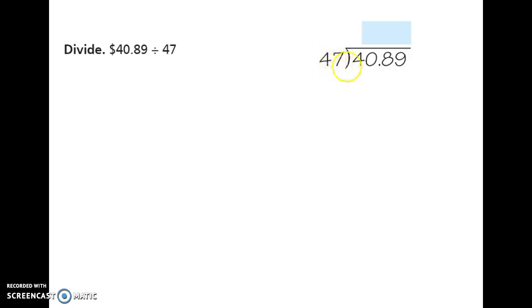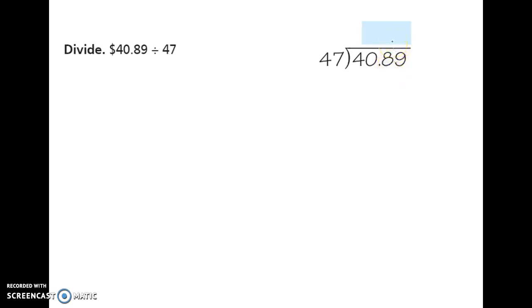We're going to go ahead and start this as if this is just a regular old division problem. We'll come back to the decimal place at the end. First thing we're going to think, does 47 go into 4? No, 47 does not fit into 4. I could put a 0 up here, but I'm just going to leave a blank space and keep going. Does 47 go into 40? Well, rats, 47 does not fit into 40. We cannot divide 40 things into 47 groups. So we have to go over one more spot.